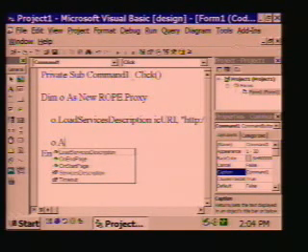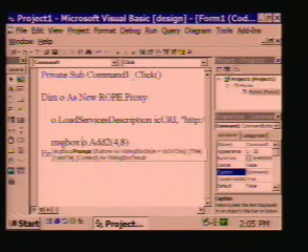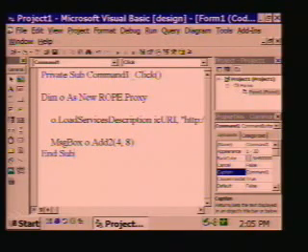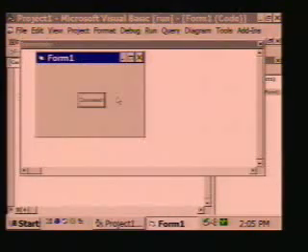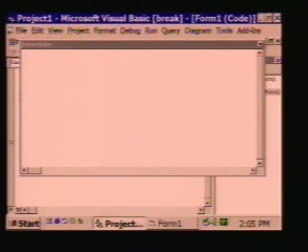So, let's add 4 and 8, and let's display it. And just hope this works. It's okay. It happens.